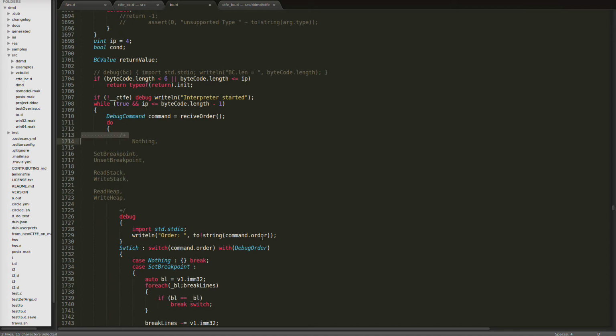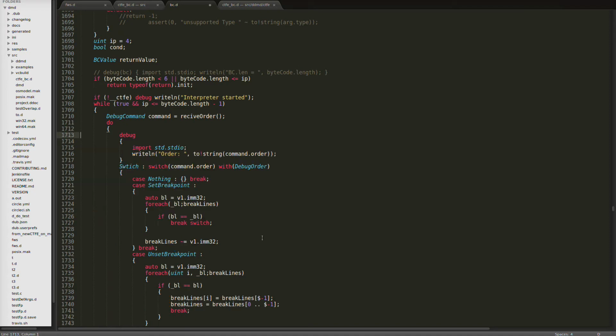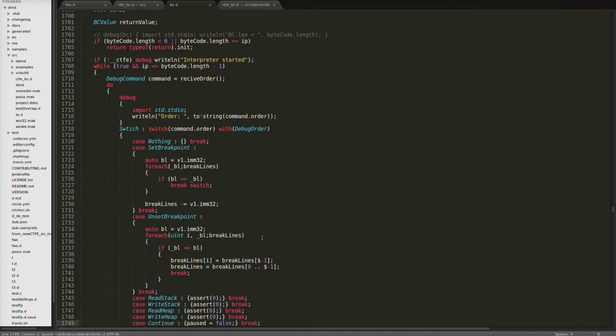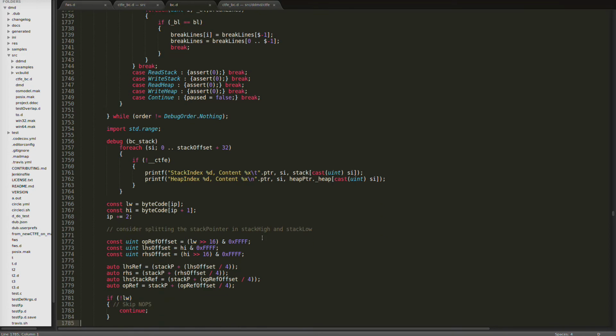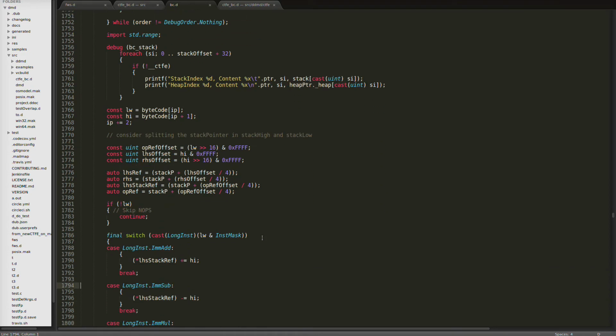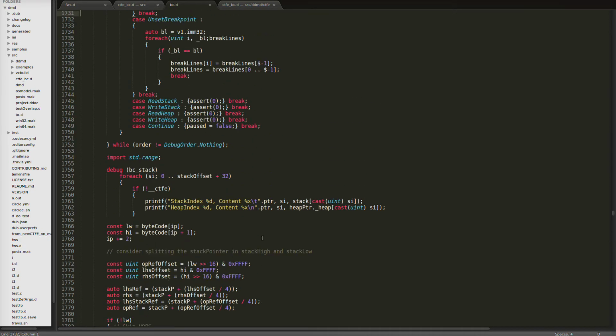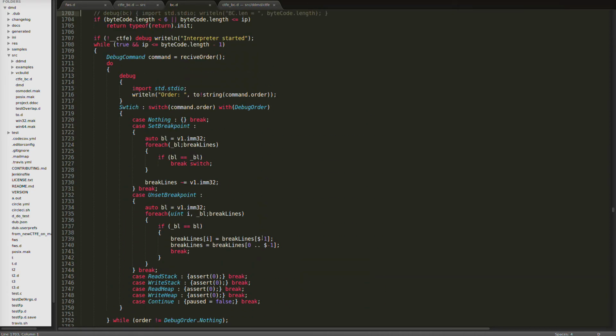Look, and remove this now as I have this. So here we are in the execution loop.